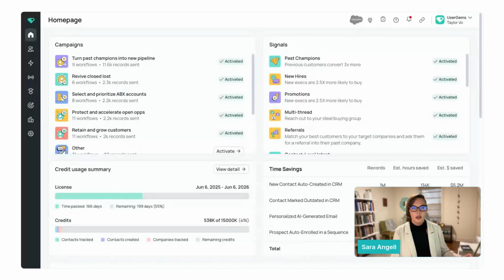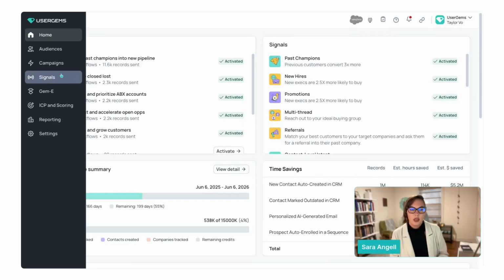Okay, let's start with this actual walkthrough inside our product. So this is our homepage, and we are going to start going to the navigation bar over here. And first thing we want to do is build an audience. So before we start building the actual campaign, we want to say who we want this campaign to target. This is really the foundation of your campaign, and this is where it's important to get it right.